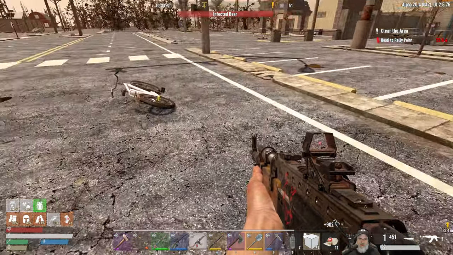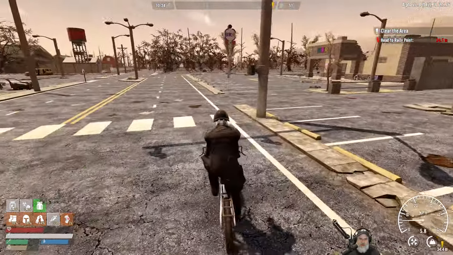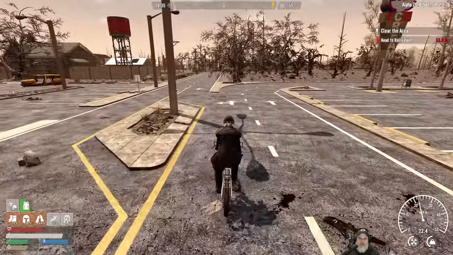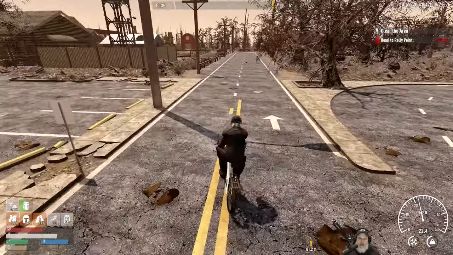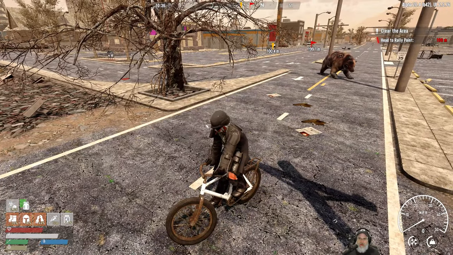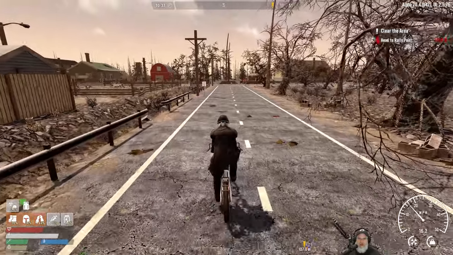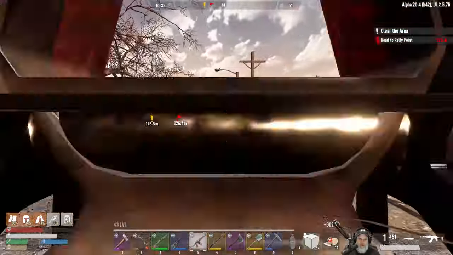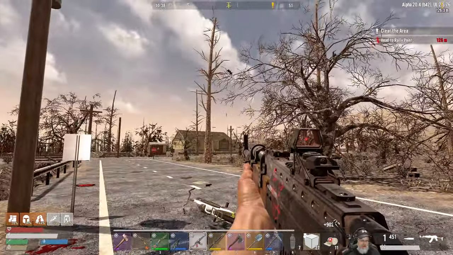Come here, jerk. Bull. Get away from my quest location. All right, let's pull him a little further away. Well, we better deal with this guy first.